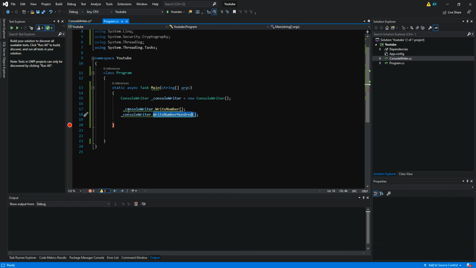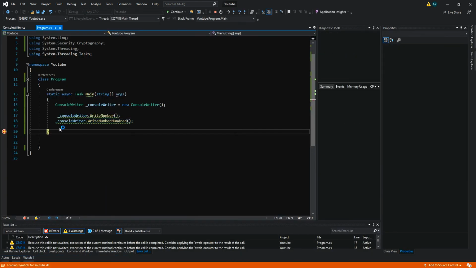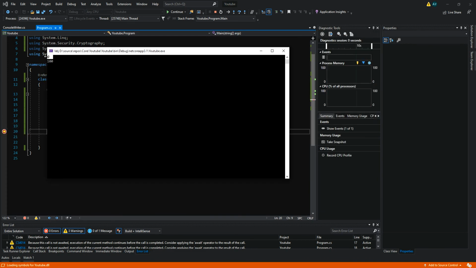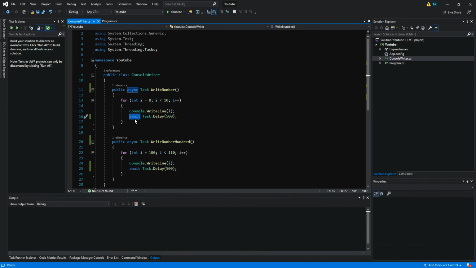So if I run the program now, we come here at the end. It did not listen, it only wrote the first values and then it stopped. And that is because, and this is really important that you understand, when you use the keyword await in a method, what it will do is that the main thread will come here and then it will jump back to whoever called this method.